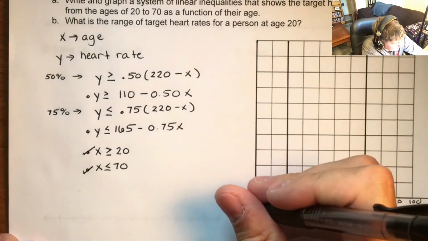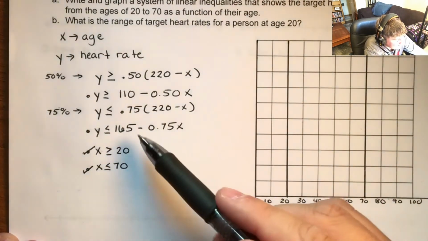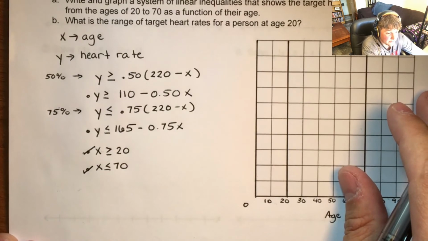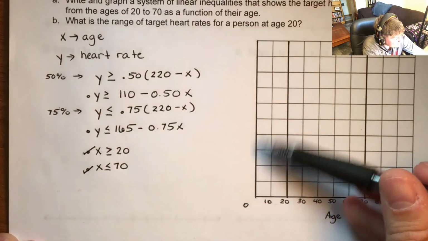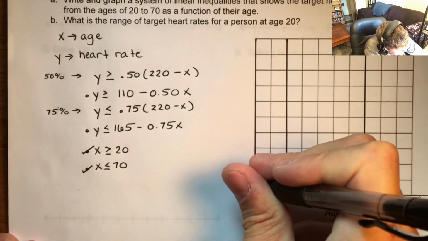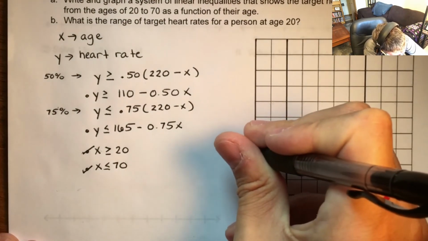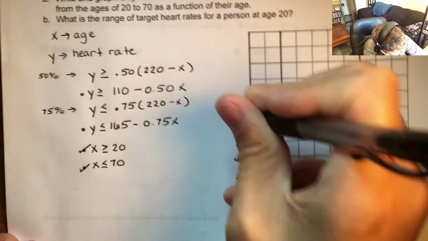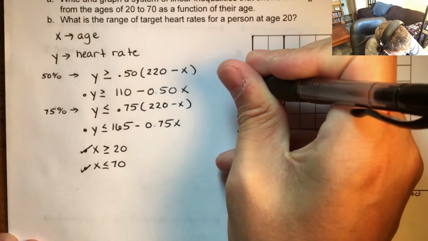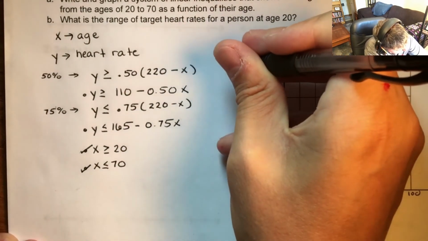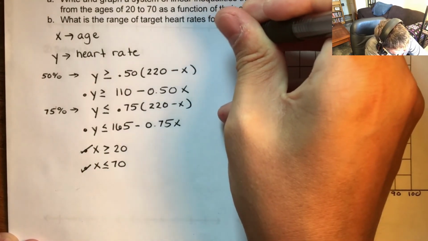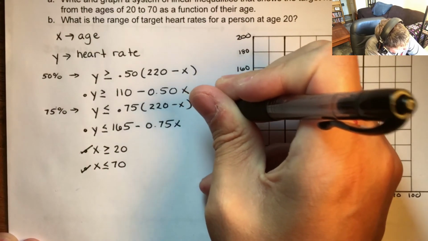So it seems reasonable to start at 0, but to get to 165 up here, we're going to have to go by, say, 20s, which will give me the 200 here because there's 10 slots. So let's just go ahead and go by 20. There's 20, 40, 60, 80, 100, 120, 140, 160, 180, 200. And this is my heart rate.